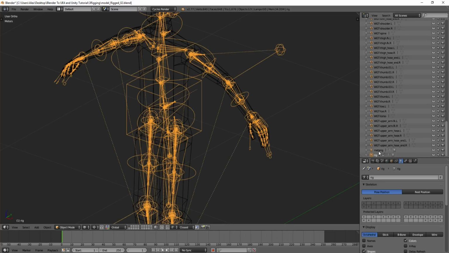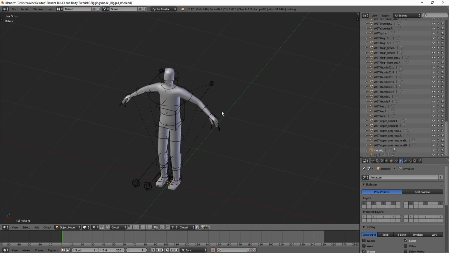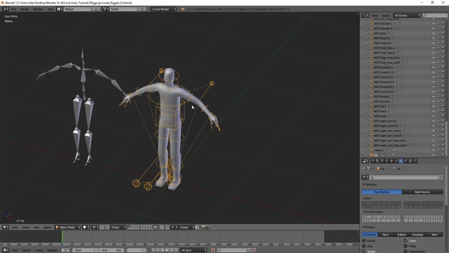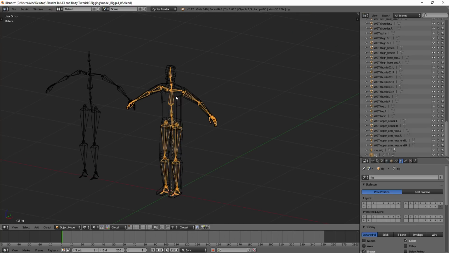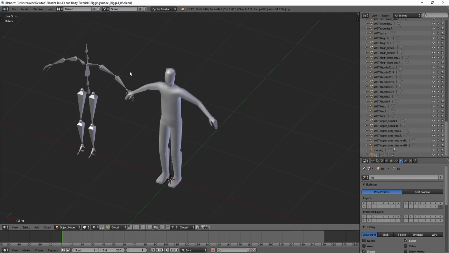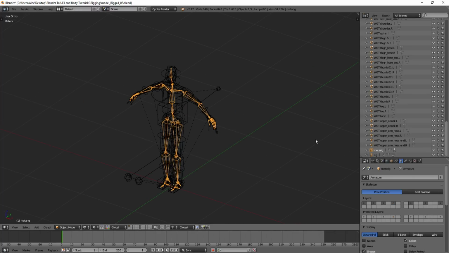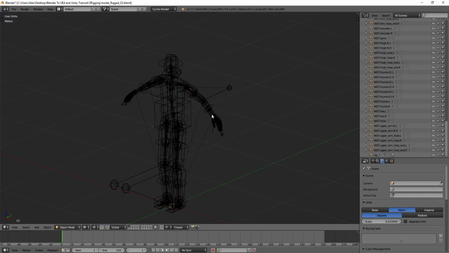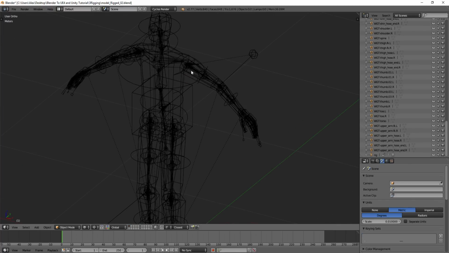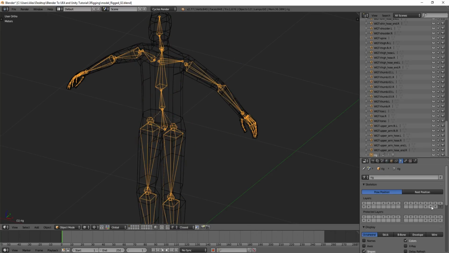See how that's the rig we're actually going to use, and this is the meta rig. This is just the skeleton we had in there before. That was the template to generate this one. And it is an exact copy of the same bones inside, you see there. So since we've already generated this rig here, we don't need the meta rig, which is the skeleton we started with. So I'm just going to go ahead and grab that and delete it. So what we want to do, like I was saying, is we want to make it so that instead of mapping to these bones, it maps to these bones, right?